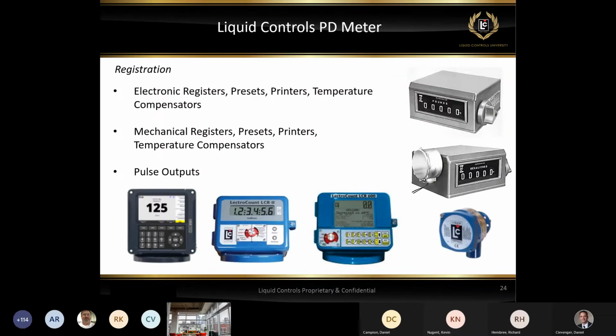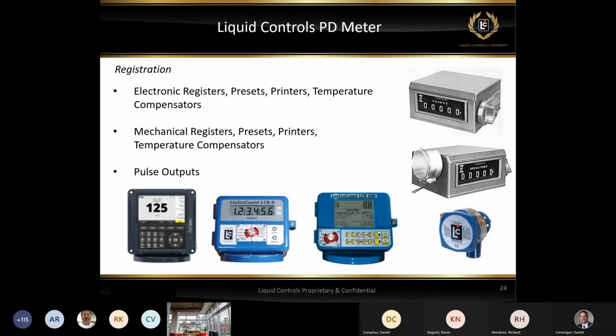And getting into a little bit more of the registration portion of it, certainly the pictures on the far right side are the mechanical counter. The lower one has a pulsar that's attached to the counter. In that particular case, that pulse signal is a calibrated pulse signal. And if I can read that, the counter register says it's reading in deciliters. So in that particular example, one revolution of the right-hand wheel is 10 deciliters, which is an increment of measure.